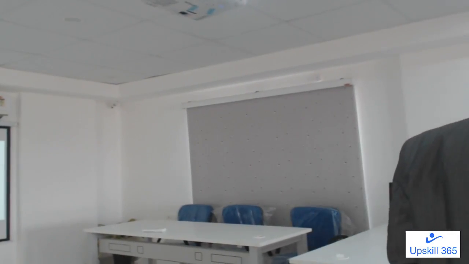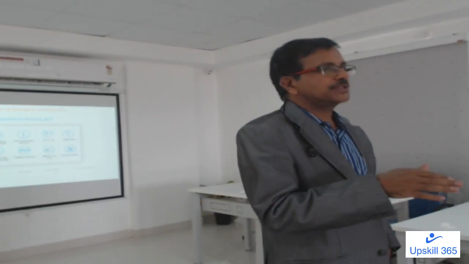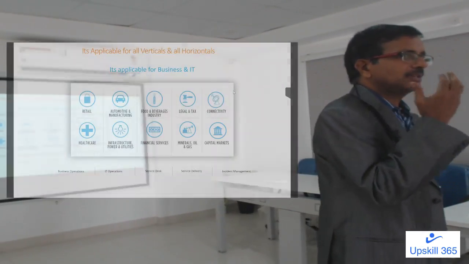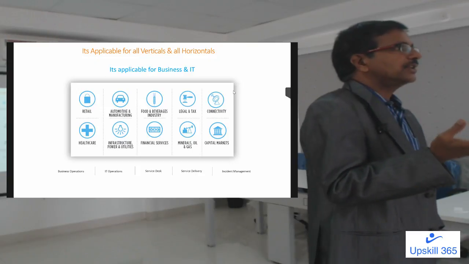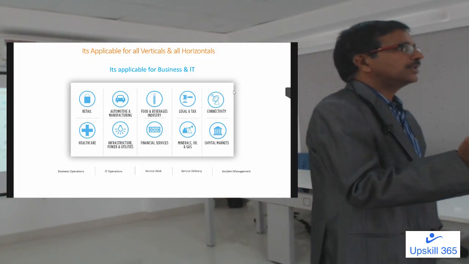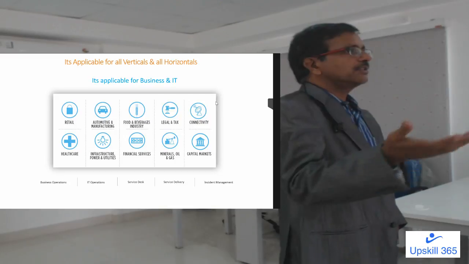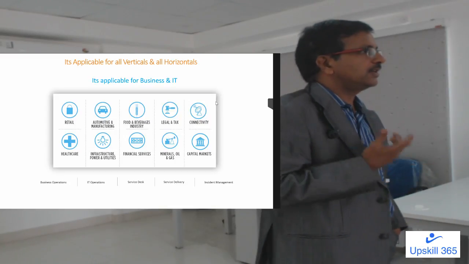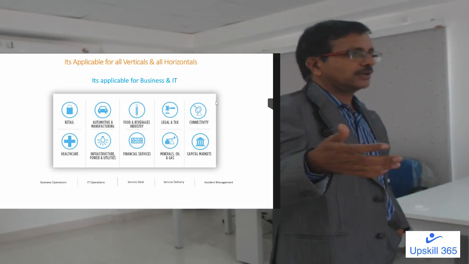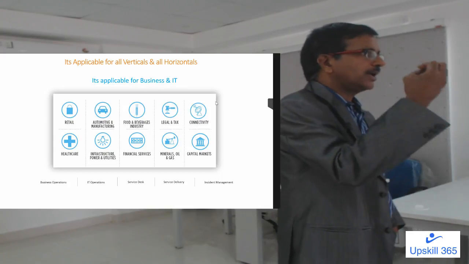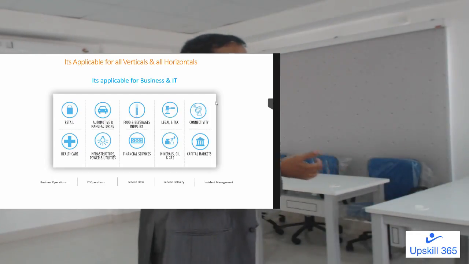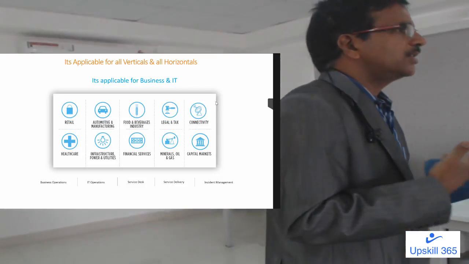Maybe we have covered the things already, but the main advantage here is it is applicable for all verticals and horizontals. Any industry you take, a vertical means an industry-related use case, like telecom or banking. Horizontal means a common area like finance. Every industry will have financial services, HR, and procurement. So all verticals and all horizontals we can do here because it's a repetitive task.